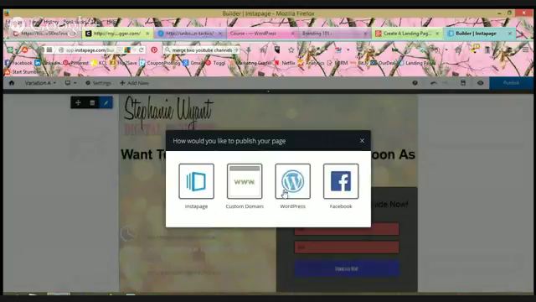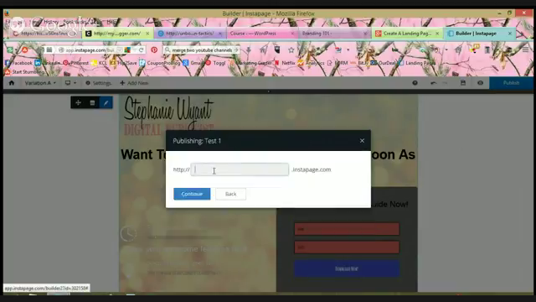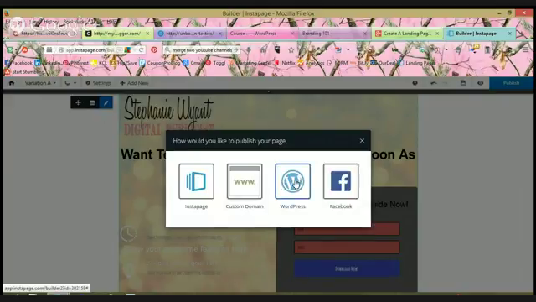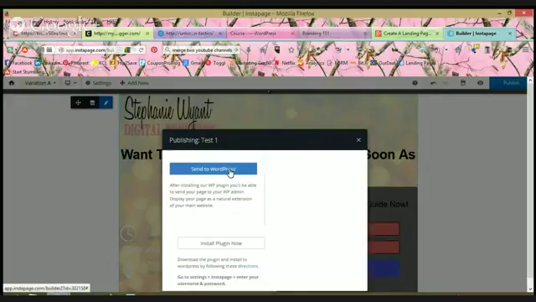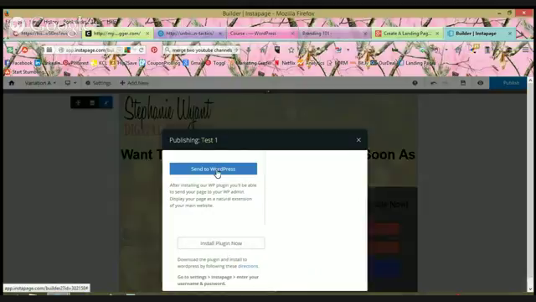So the final thing is to connect it. If you are a free user, Instapage is your only option really for making it a page that people can go to. If you clicked that, it would ask you what you want. You could just say Facebook, because that's what that is. It's hosted on your own thing. But we're going to connect it to WordPress. So click WordPress. Now, if you haven't installed the plugin on your WordPress website, install the plugin now by clicking down here. If you have already done that, send to WordPress.